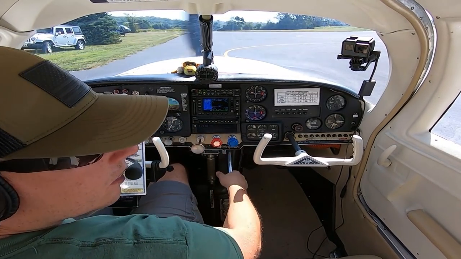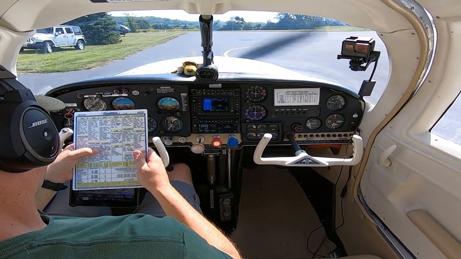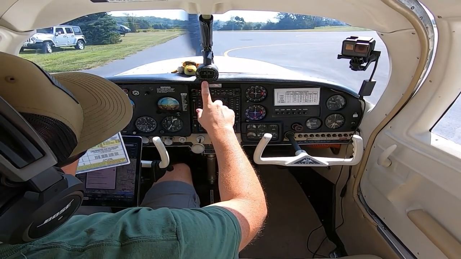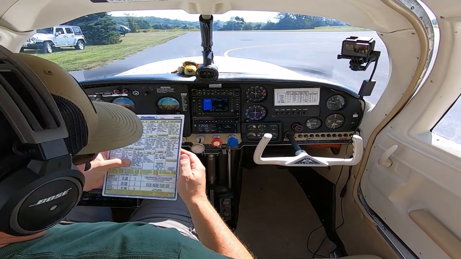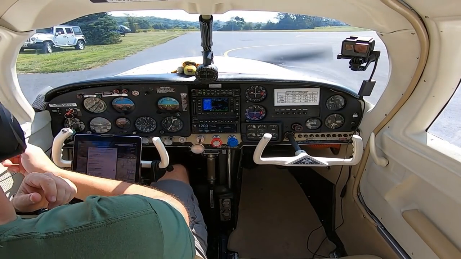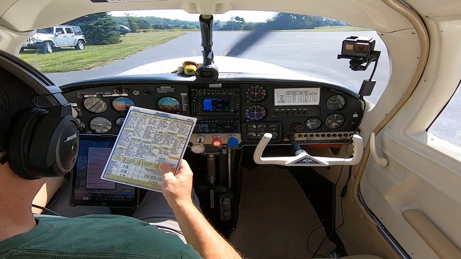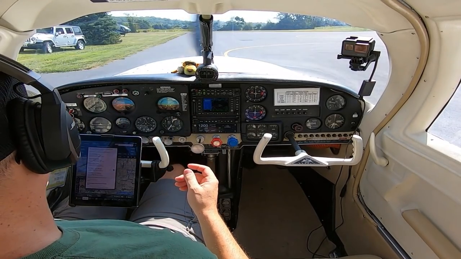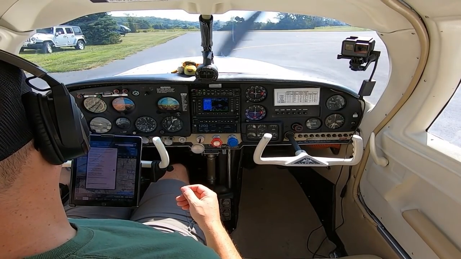Okay, flaps 15. Prop is off. Fuel pump will come on, then we're going to do... Already set the directional gyro. Windows and doors. It is hot. Okay, that's done. Strobes are on, landing light is on. Good to go. I'm going to put the fuel pump on when we get closer to the runway for departure. Okay, checklist is complete.